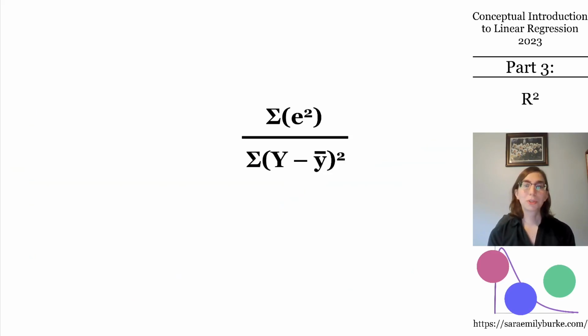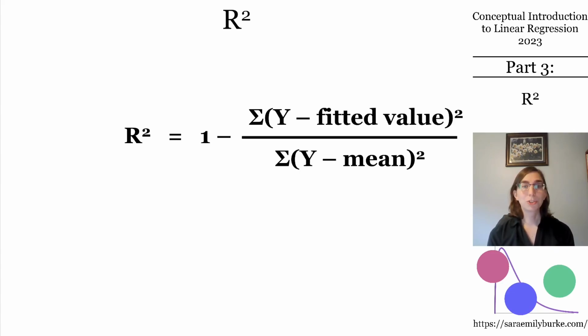So what if you took their ratio? What if you divided the sum of squared residuals by the sum of squared deviations from the mean? This would represent something like a portion of unexplained variance. How much of the original variance remained unexplained, remained residuals, even after you perfected the slope of the line so as to minimize the sum of squared residuals. And 1 minus this ratio is the portion of variance that was explained by the regression model.